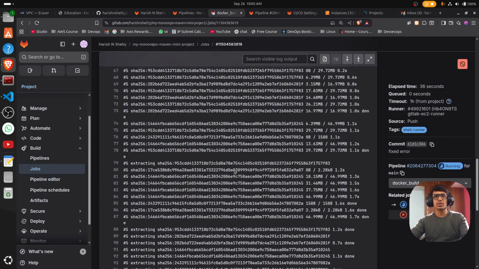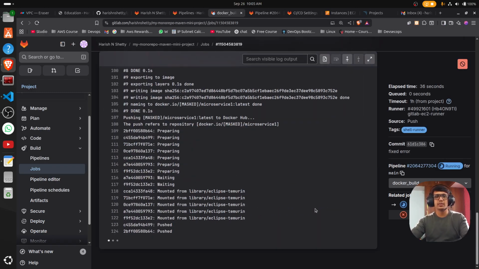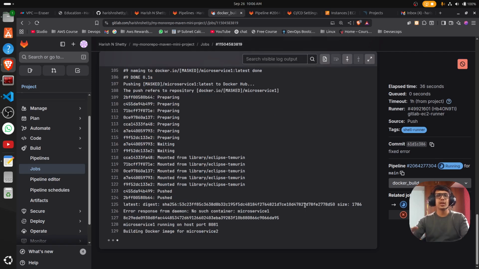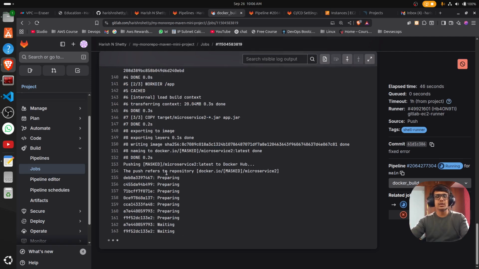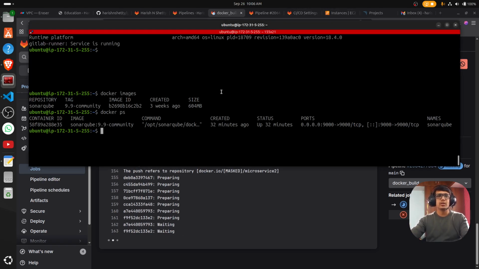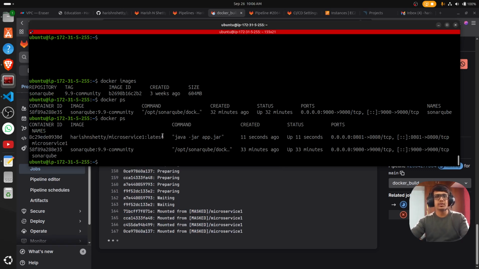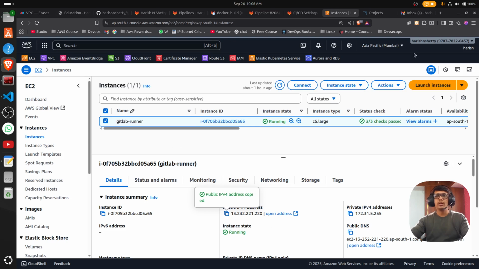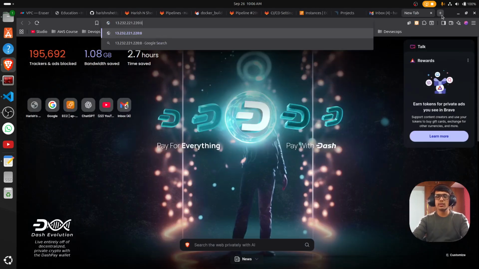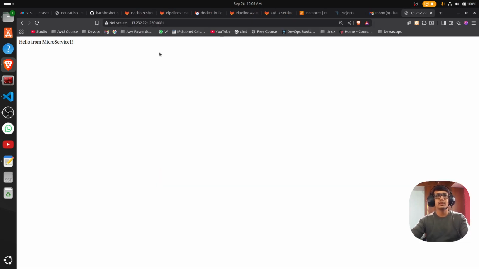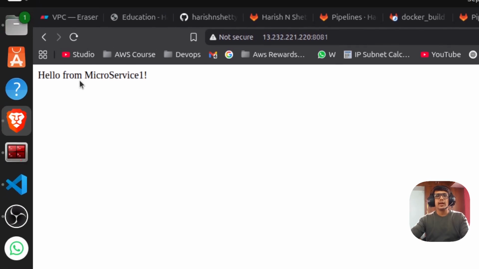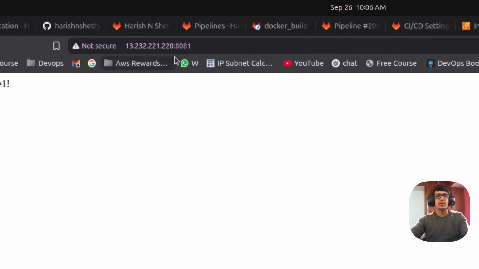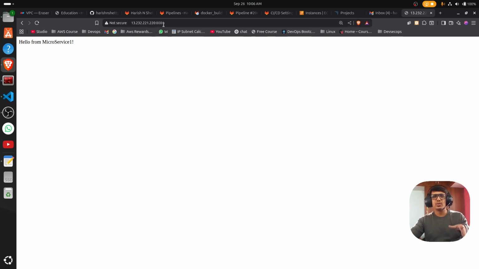Right now the Docker image is building for one of the microservices, and it is going to keep on going. So microservice one is ready right now. Let's cross check it here. See, microservice one is ready. Now just copy the public IP, type it here, and give the port 8081. See, we got access to one of the microservices. I have not given any port number in the Docker script, nothing I have given, it just executed automatically.